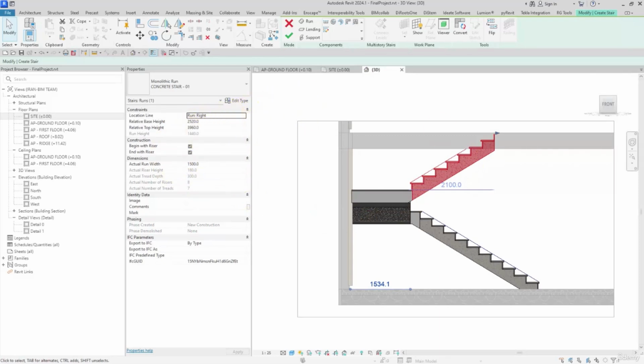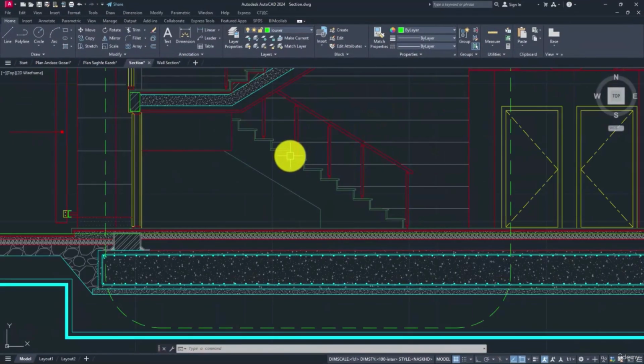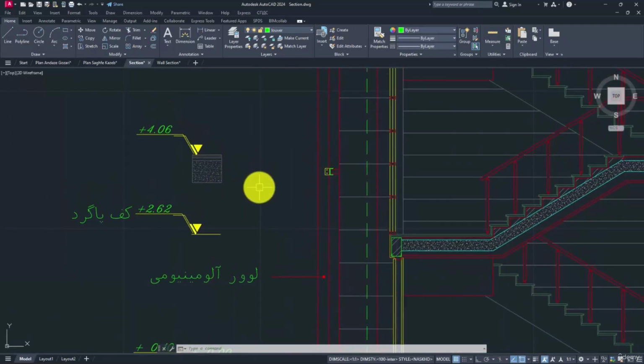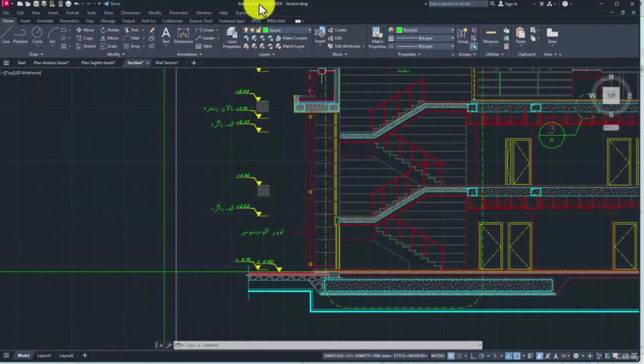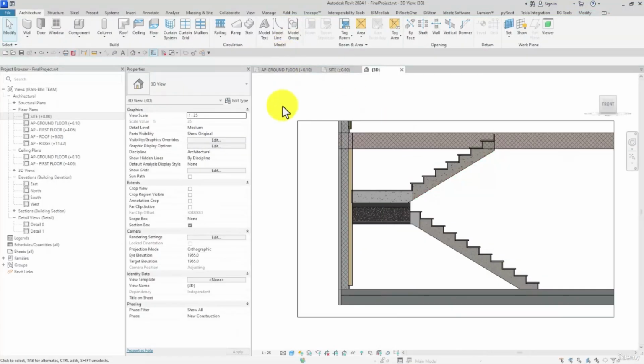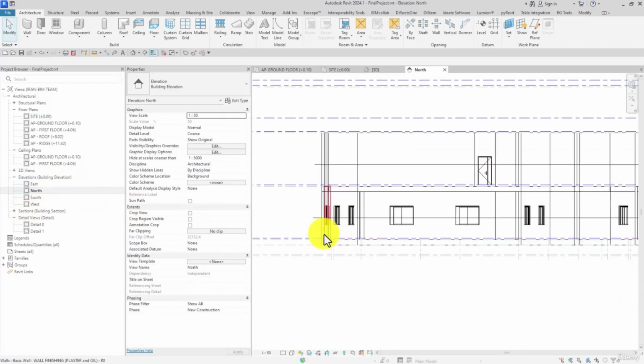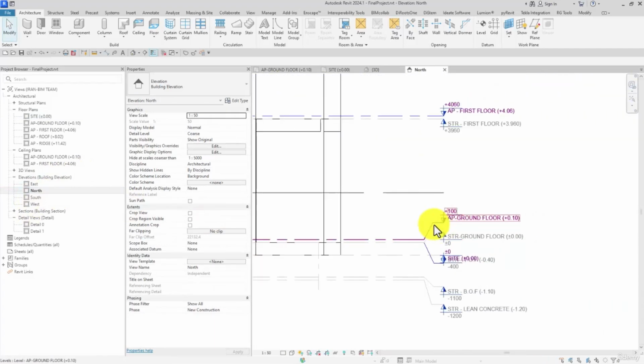So we selected the height as 3.96. Let me check the height here in AutoCAD.